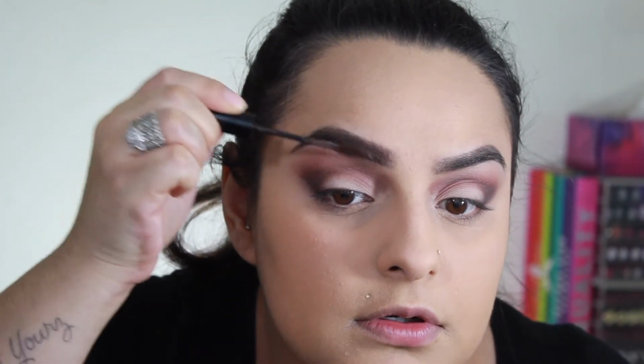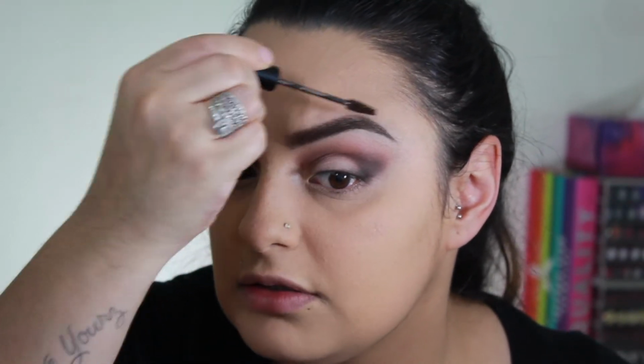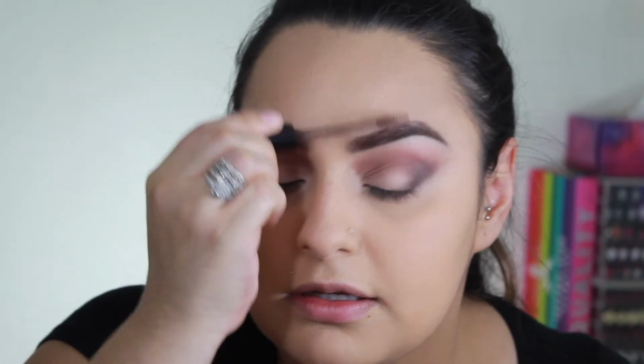I'm going to use my NYX Tinted Mascara in Espresso. And like I said, I usually do this last because I do it after I set my whole face with my spray, because you guys know I go heavy with the setting spray. But right now my brows I feel like are looking extra powdery, so I'm just going to go ahead and do it now. And I'm going to hope that when I spray my face they don't melt off. They shouldn't, right? Because technically that's what setting them is about, is making them stay in place. But I don't hold it against any brow mascara because I use so much spray that I completely understand if it can't do its job.